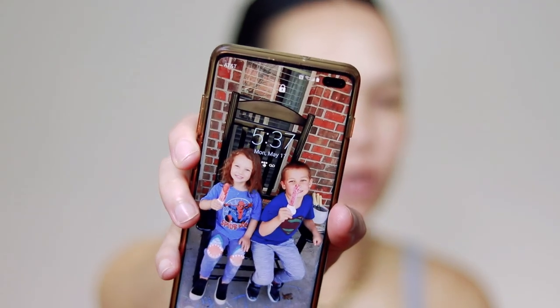Oh my gosh, it is 5:37 in the morning. Alright, so I'm gonna do a little skin prep and then go make myself a cup of coffee. So to prep my skin, I'm gonna use my Hourglass Veil Mineral Primer. I don't show this on camera a lot because I use this in my actual everyday makeup kit and it's very expensive — if I'm just filming, there's really no sense in using a primer. But this is so lovely. I normally don't wear primers but this one is so good and it really just makes my skin look airbrushed.